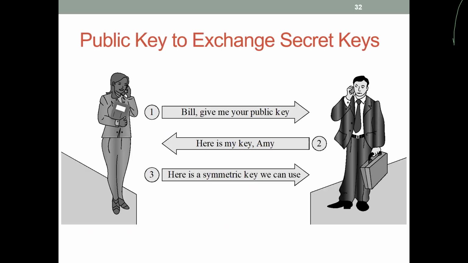So just think about how they will exchange the secret keys. Think about Bob and Alice who need to communicate. What do they need to do? First thing, I already explained: if I need to send a message to someone, some student, I need to find the public key of that person. Using that particular person's public key, I can encrypt the message and send the encrypted message to that student. That student uses his private key and decrypts the message.